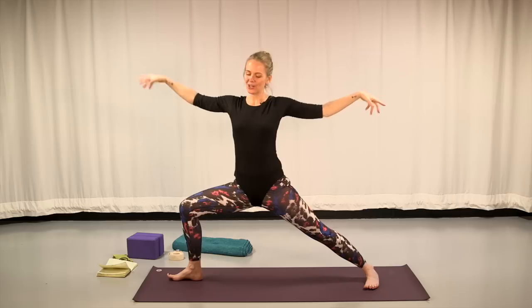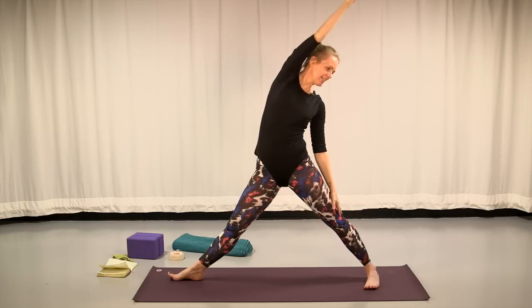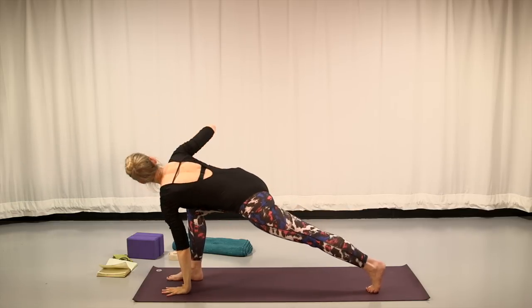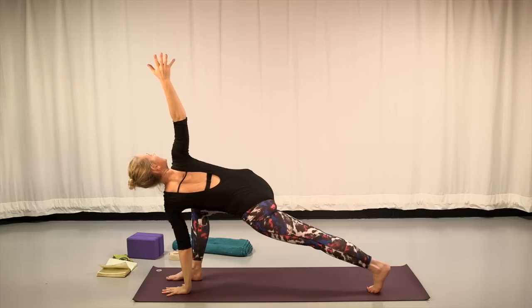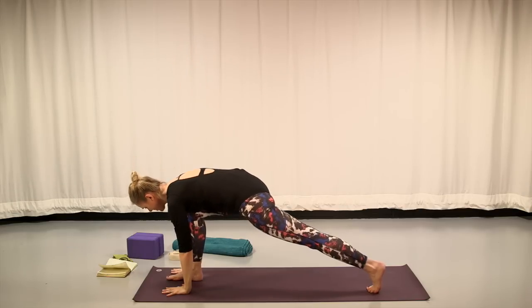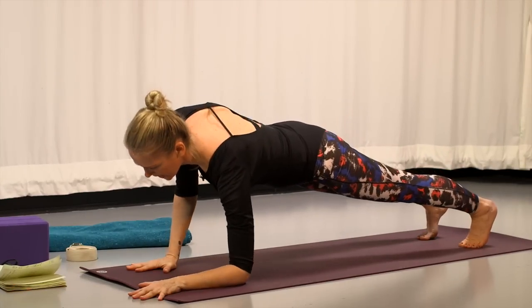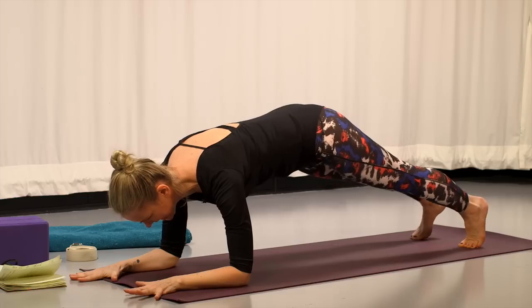Then inhale, reverse, straighten out the front leg. And then exhale, bend, ground the left palm to the floor, pivot the left heel off, and twist it open to the right. Then inhale it into plank pose. Exhale, lower the left forearm to the floor and the right. Inhale here in forearm plank.